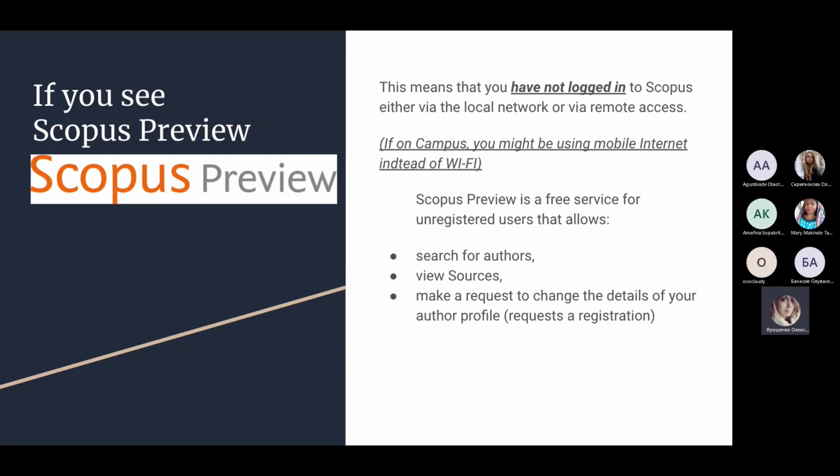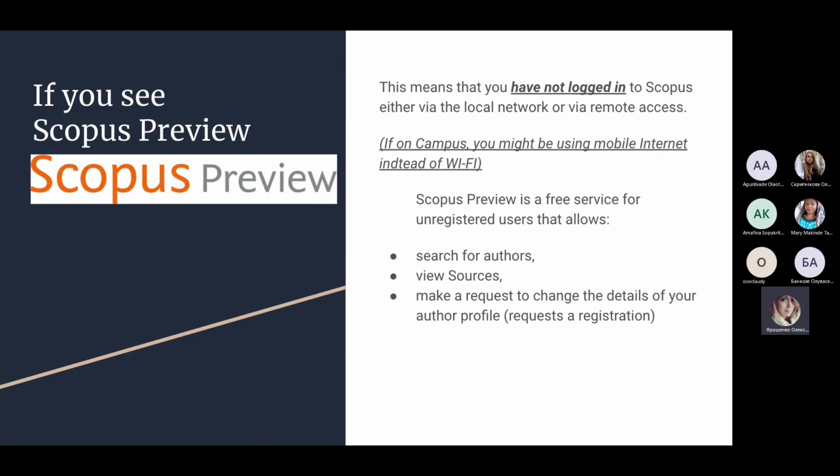Scopus preview does have several options for those who did not subscribe to it. For example, you can search for authors. For example, you are the author who published an article and it is indexed in Scopus.